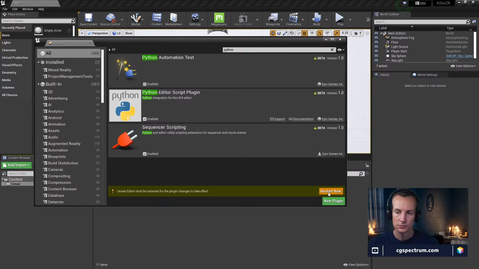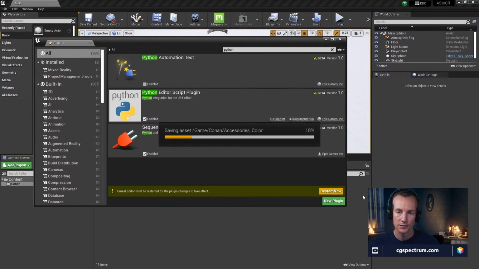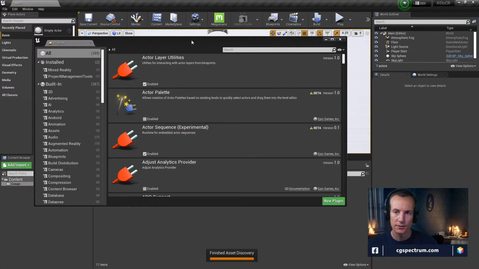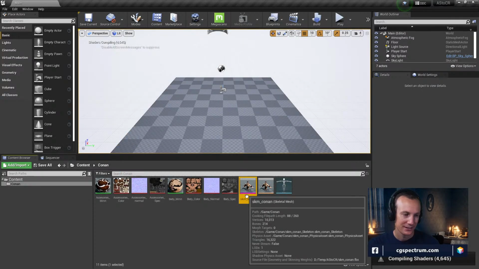That's cool. All right, so we just needed the control rig plugin to be loaded up. So we'll restart our project. Please tell me you don't have to do 2,000 shader compiles for this stupid project. All right, and then we should be able to take this.